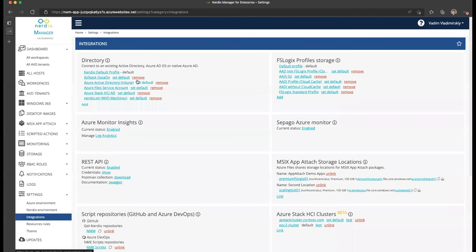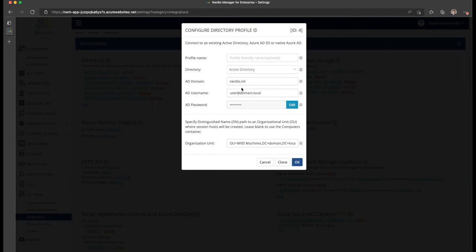So this new feature will allow you to clone an existing profile. If we click on an existing profile, you will see that there is now a clone button on the bottom. When you click clone, it creates an identical copy and just adds the word copy to the end of the profile name, allows you to override and change the organizational unit, but will retain your AD username, password, and domain name.